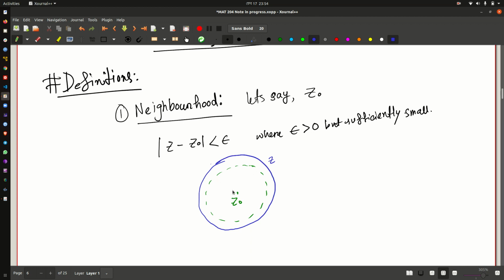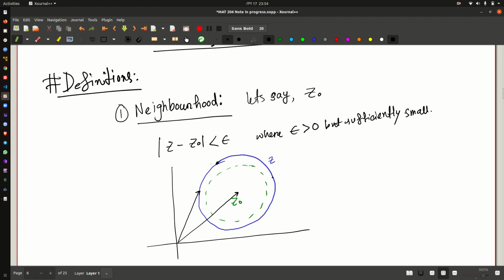So if you want to view this more accurately, you can draw the real and imaginary axis and you can draw two vectors from here, one that corresponds to the position of z0, another one that will indicate any point on this circle. It can be over here, over here, and so on and so forth. And this distance, let's call it r. That means the distance |z - z0| is equal to r. That is the radius of the circle that is indicated by this blue line.